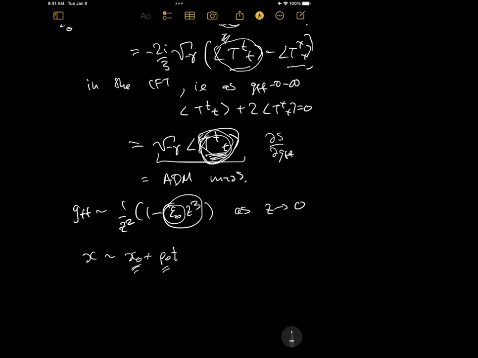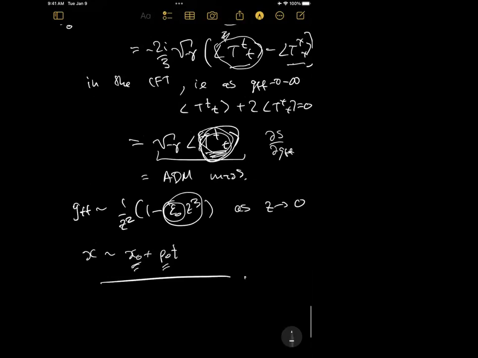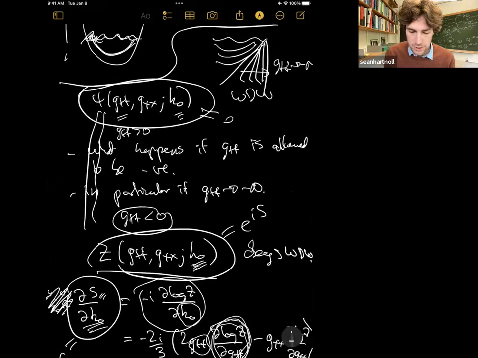I have another nice question. Cool. Here you're assuming that Z is actually e to the iS, right? No, I have defined S to be... So this wave function was e to the iS. And I've just defined Z to be the continuation of this wave function to negative time. And it is just e to the iS.